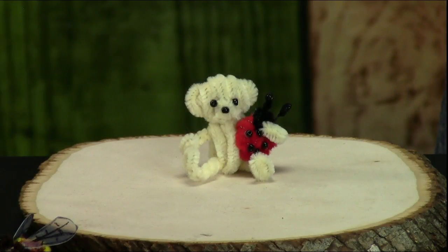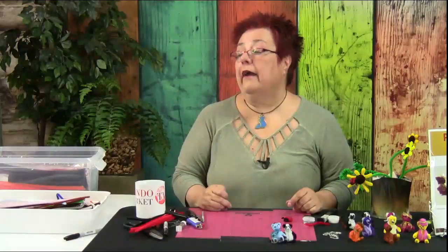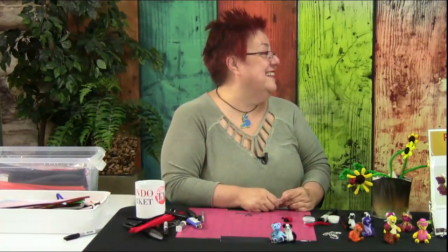Look how cute they are. He found a buddy. Oh, she has a buddy. She's my friend. Because I was a lonely bear. Now I have a friend.